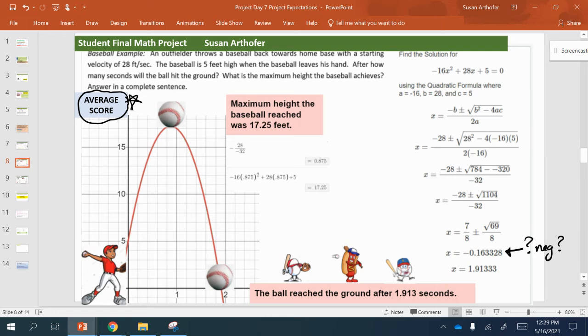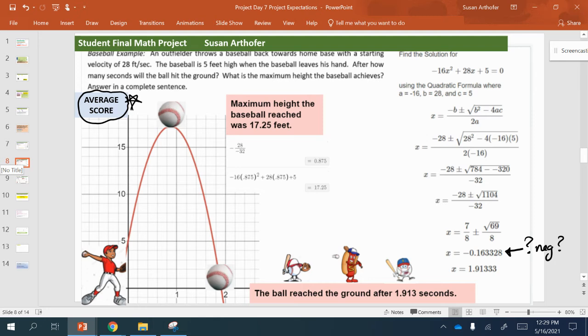Now, why is this also an average score? How come we got more points? Well, obviously, the vertex, the maximum height, there was an insert of a baseball. When the baseball landed on the ground, there was a little image inserted and another image inserted of someone throwing the baseball upward, right? Now, for college, you probably wouldn't want to put these little cartoon characters in there. You do want to keep it somewhat adult-like. But there are some creativity points earned for inserting those baseball images.